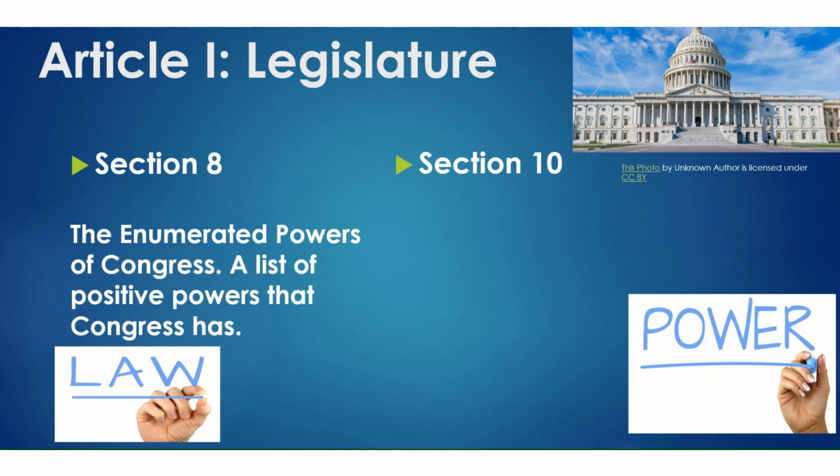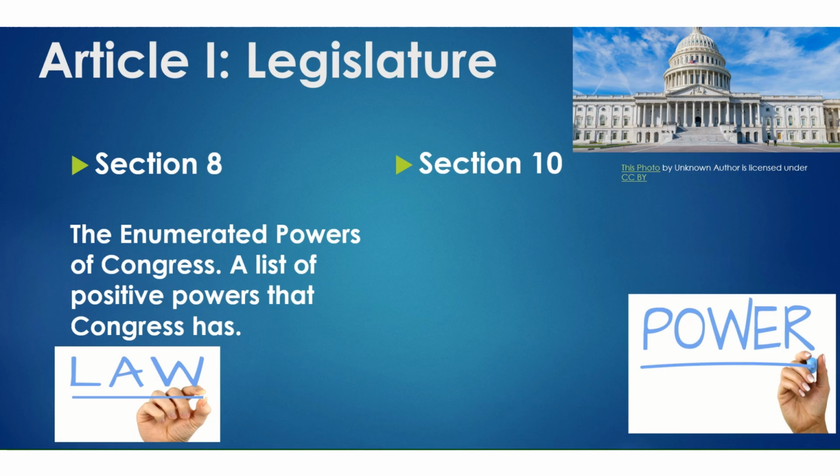For instance, you'll see that the national government has the authority to create post offices and postal roads. You'll see that the national government has the authority to coin money. If you think about it, when you look at a dollar bill or a coin, you're not going to find the state of Texas on that. You're going to see the United States of America. The U.S. Constitution gives that authority to coin money specifically to the national government. That makes sense. That way we have consistency regarding currency across the country. No matter what state you're in, you can use the same currency. Thank goodness.